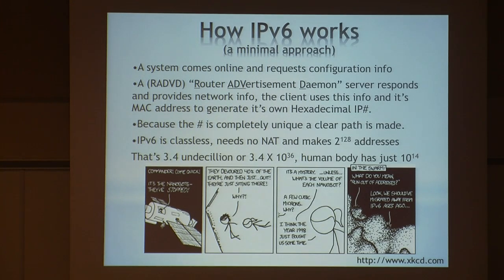Very handy thing because it's a unique number, and it's how IPv6 addresses are able to talk to each other much more effectively. Because the number is completely unique, a clear path is made from one host to the other. You don't have to rely upon port addressing, port forwarding. Oh, if it's running over this UDP port, I need to go to this private number. And it's a way to make a very fast, very secure, very quick connection.